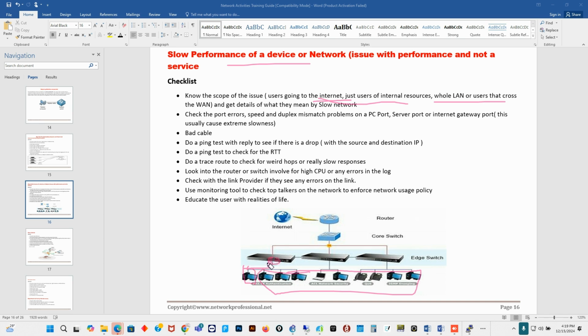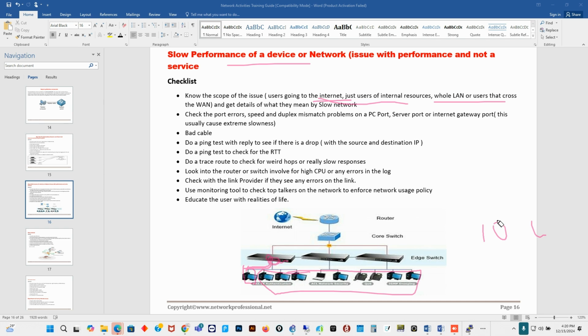So the port settings, let's say somebody configured this port to be 10 half duplex, or sometimes what happens is this desktop people will go and move the cable to any open port, and if they have internet they say it's okay. They don't call you to configure or to review the port. So if the port doesn't have the right speed setting, it can affect performance, and that is something you have to check.